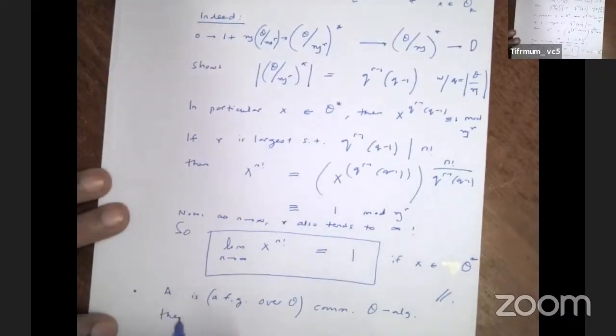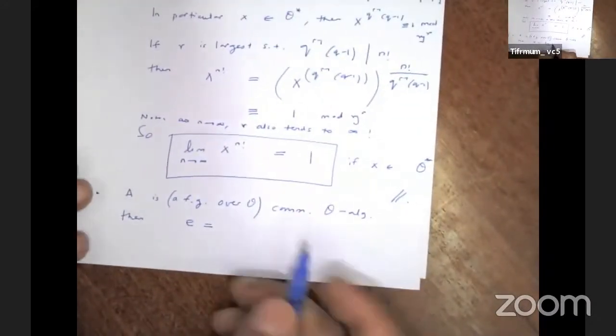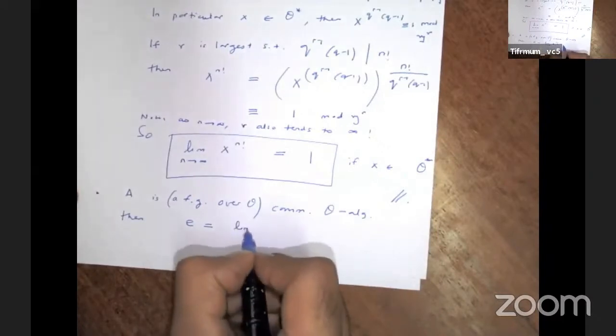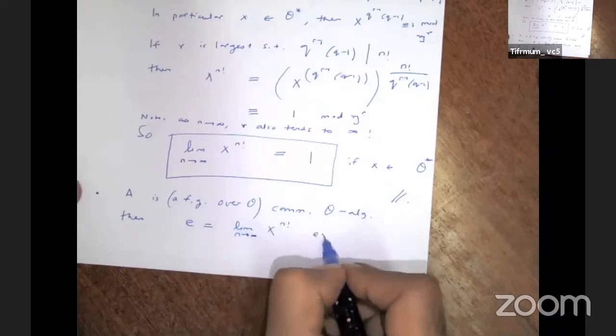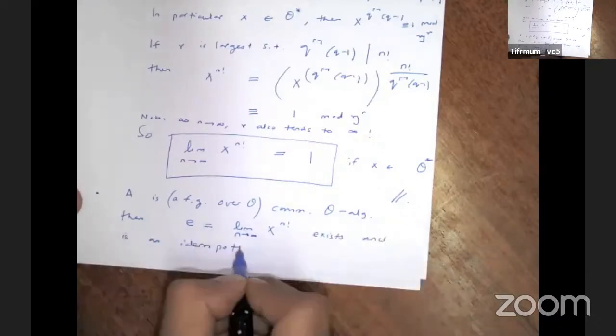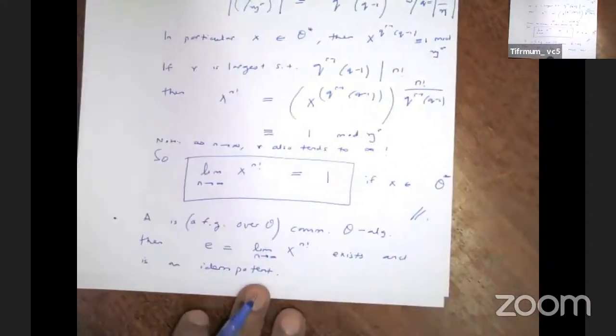And then, can you slide the page up a bit? Yes, sorry. I'm claiming that this limit still exists. The limit as n tends to infinity of x to the n factorial still exists and is an idempotent. In other words, e squared is equal to e. So now we're not working in a field anymore, so you may have some strange kind of idempotents. They don't have to be just 0 and 1. All right, so can I flip the page? Any questions? Yeah, can flip. Sure.